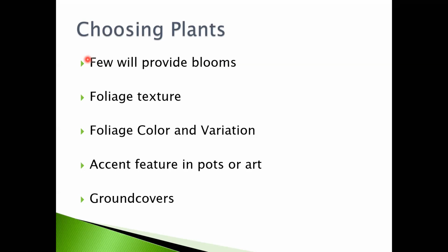And with ground covers, you want to keep ground covers to something that's very easy to maintain. Another thing, when you pick a ground cover, decide if you need to walk over that area or not. If that area is going to be walked on, you're going to have a different kind of ground cover than if it was not going to be walked on. And we can talk about that a little bit more in choosing plants.